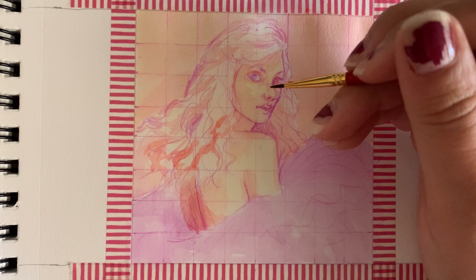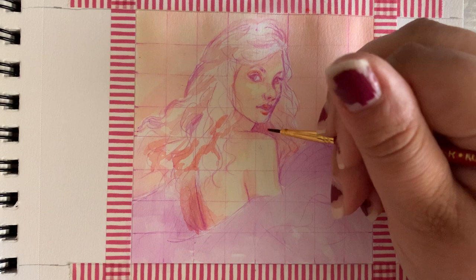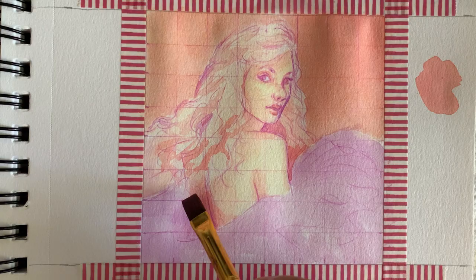Even with just a few layers on her skin, it is starting to look more like a natural skin color, which really shocked me and got me excited to do this process more — to look for the underlying tone of someone's skin and test that out more in the future.